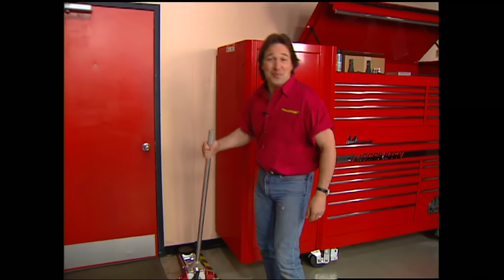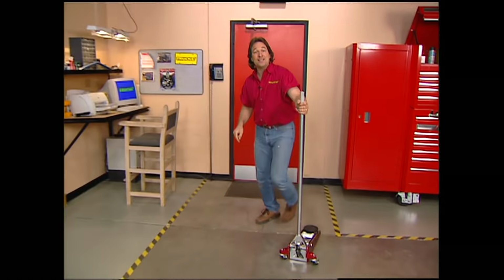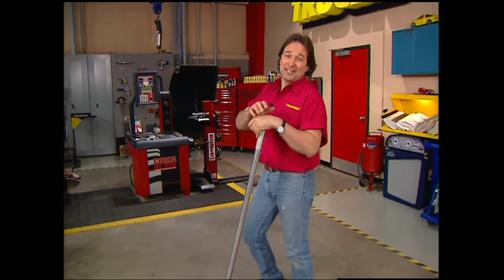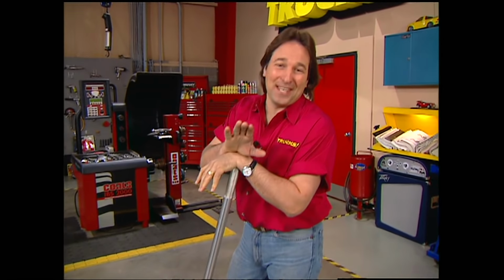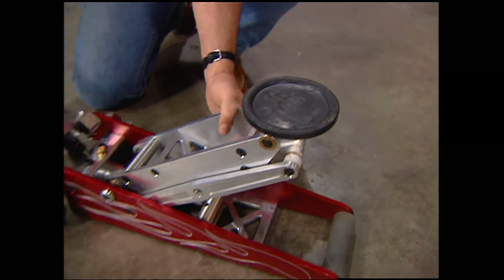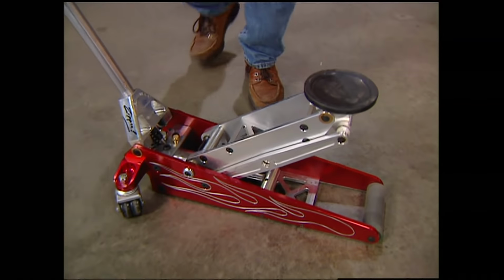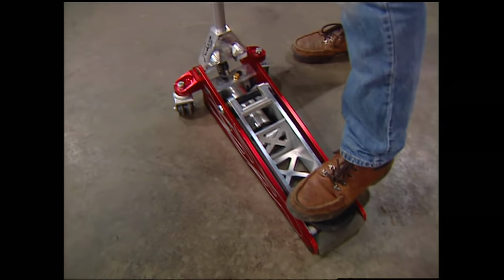Next, we're going to look at some way to get your vehicle up in the air, and that means a floor jack. Now, those $69 ones that you pick up at the local factory outlet, well, they're okay as long as you're going to use the jack once in a while. If you're going to use it a lot, well, you need to spend a few $100 and pick up something nice that's going to last you a lifetime, like this all-aluminum zip jack that we got from Zipper Motors. Now, this thing goes to full extension in just 9 pumps, only weighs 35 pounds, rolls around very easily, and as you can see, this thing is cool looking.